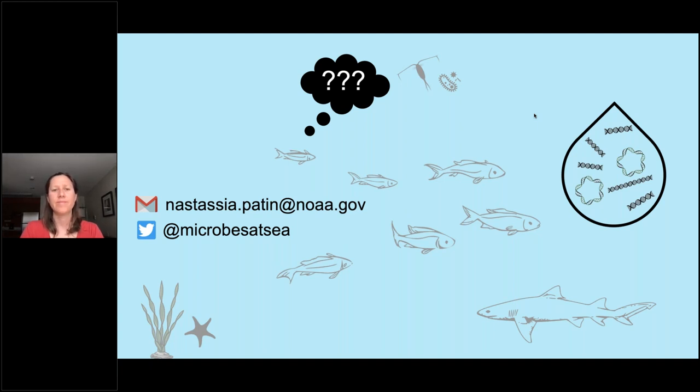Nicholas is wondering, how long does it take to sequence and analyze all of the eDNA that you collect in a sample? Oh, I love that question. It depends. It can take a long time. The sequencing itself doesn't really take that long, but it depends. If you have to send it out to a company, which is the most common way of doing it, then it can take a few weeks, I would say, is pretty common.